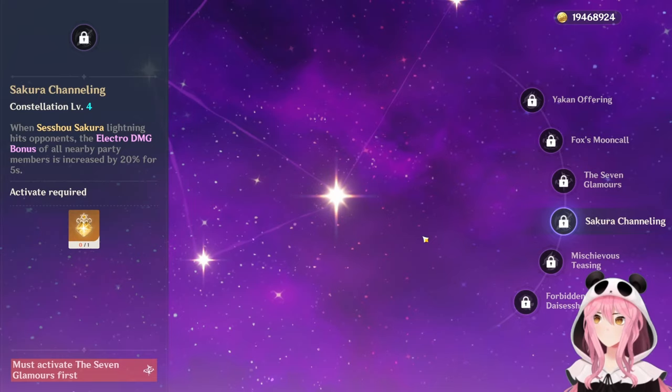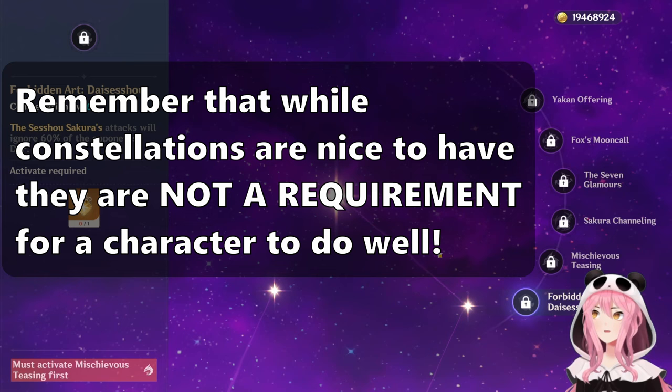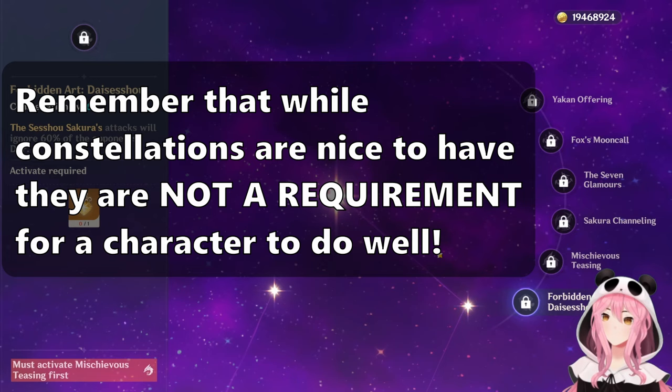Last but not least is Forbidden Art: Daisesshou. I don't know if I said that right. This will make it so that your totems ignore 60%. That's right, 60% of your opponent's defense. So big, big damage increase overall for your elemental skills specifically.